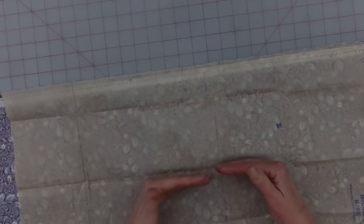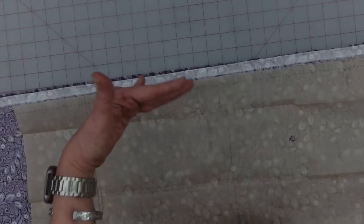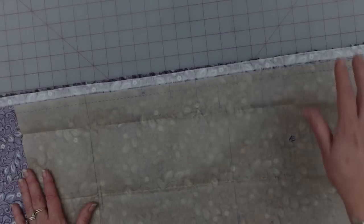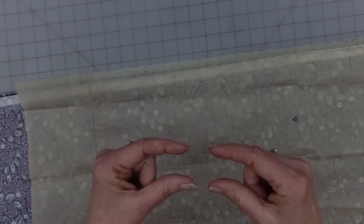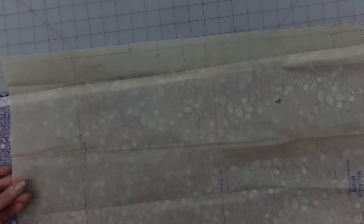Okay, I wanted to show you something. This is my skirt front piece, and the skirt front piece is wider than the back because the back is cut on a fold, and this has extra front seam allowances and overlap and all that. This piece is about 2 inches too wide to cut the nice normal way on my 45-inch wide fabric, so that I have 2 selvages over here and a fold over there. I don't think it's going to make a difference, and I don't want to have to cut one piece, move it down, cut another piece just for that much extra when the whole front skirt's just going to be gathered anyway. So just letting you know what I'm going to do.